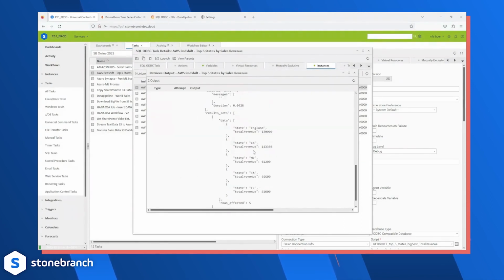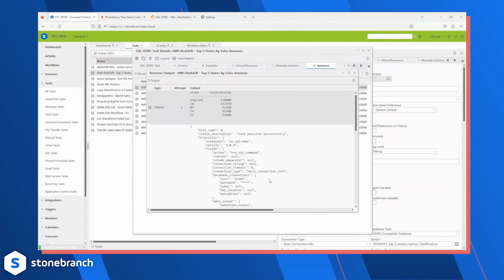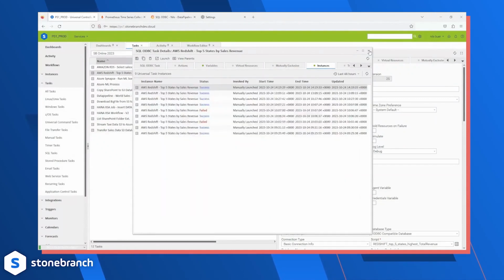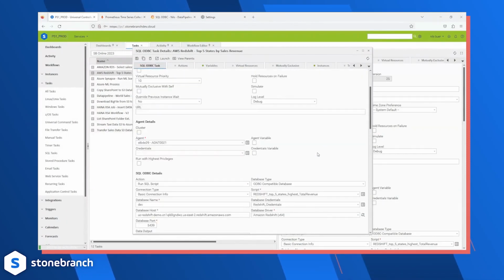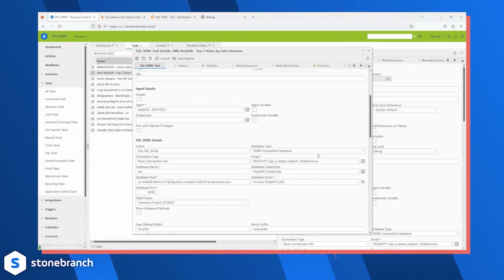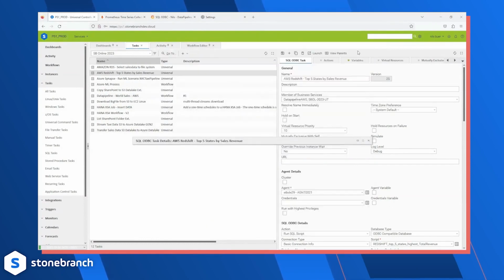So you can see here the data in JSON format, and also nice to process in newer tools like Synapse, for example. Okay, so what you've seen here is that you can connect to any kind of ODBC database. You can define the output format that you want, and you can also set metrics which you want to measure in your dashboard.